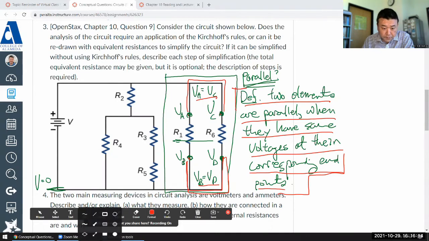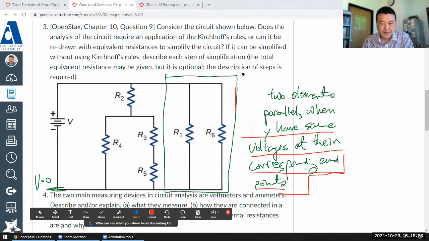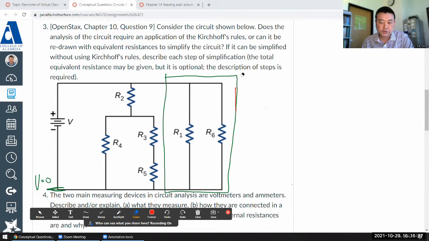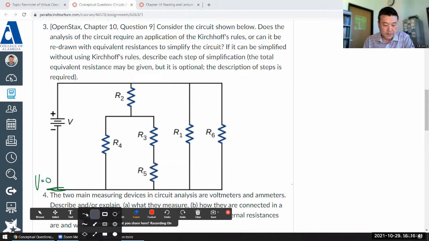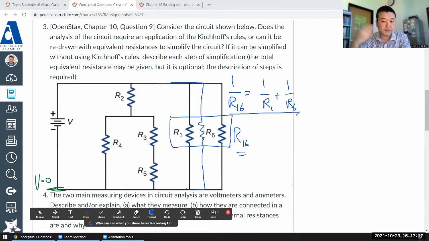So elements R1 and R6 are parallel, which means I can add this in parallel. By adding these two resistors in parallel, we can say these two resistors can be replaced with a single resistor of resistance R16, the equivalent resistance of these two. From the resistance combination formulas, one over R16 will be equal to one over R1 plus one over R6—the resistances adding reciprocals when parallel.